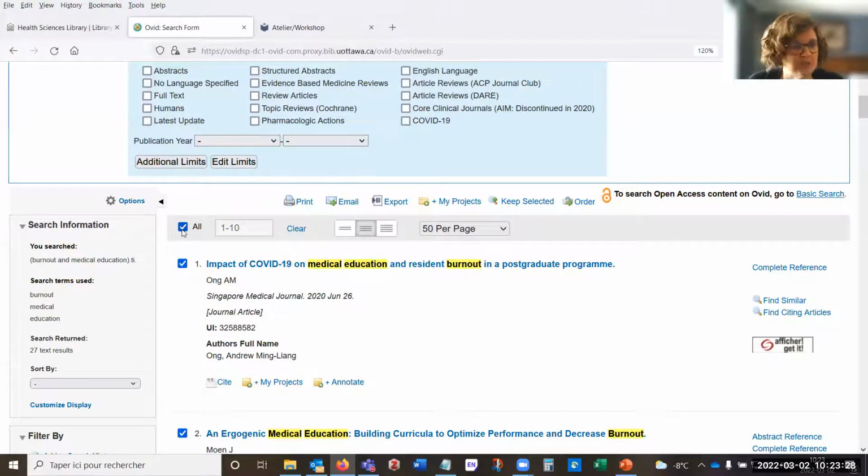If you have 2,000, that's what you wanna do, except, sorry, I should say, some databases have limits of how many references you can send in one shot. Like in Ovid, it's recommended to maybe send only 1,000 at a time. Again, today I'm doing a very small amount just for the demonstration. But other than that, either you do all, or you would say 1 to 1,000, and then after that, 1,001 to 2,000, etc. Okay, and then you click export.